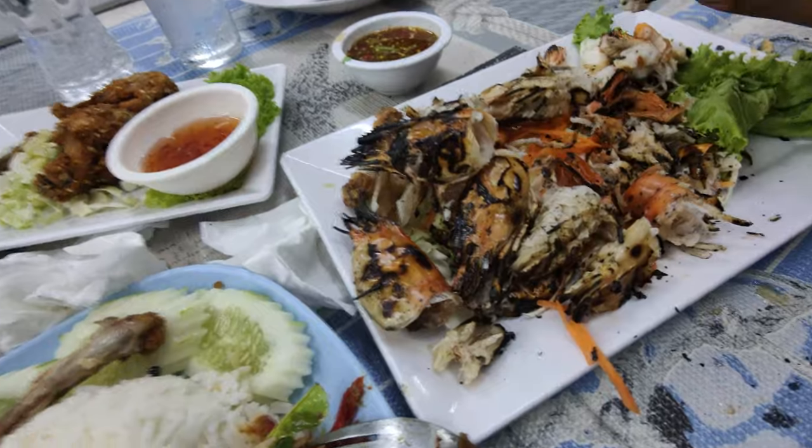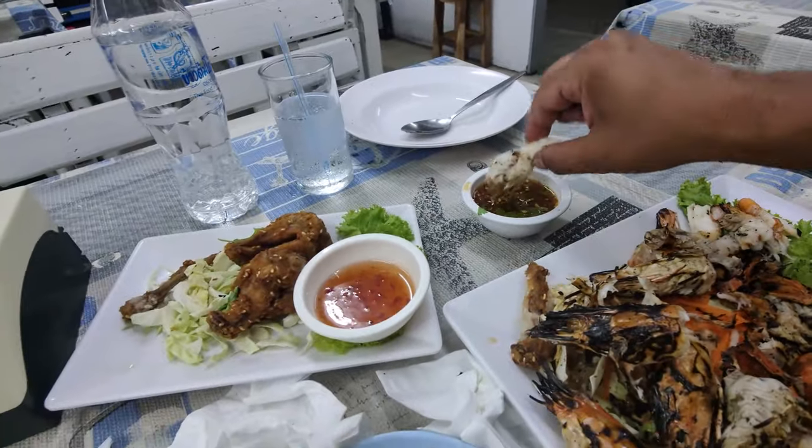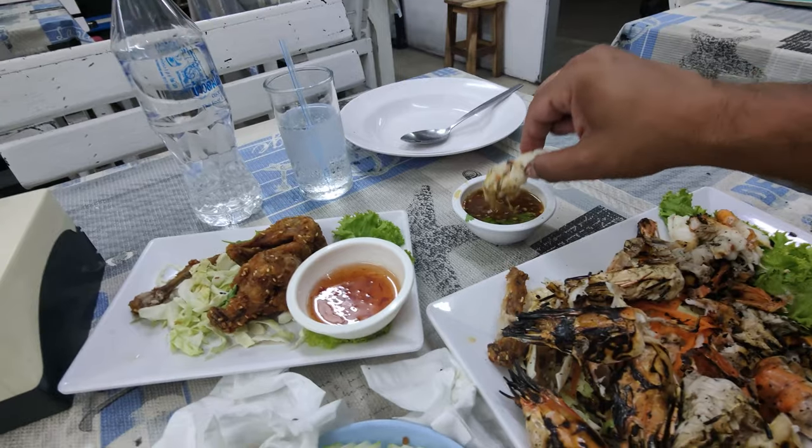I love the crispiness — it's so good. You guys should be here right now. I am just demolishing this meal. I went ahead and took all the shrimp out of the shell, so it's just the meat — just dip it like that. This is so tasty. I can eat this all night long.